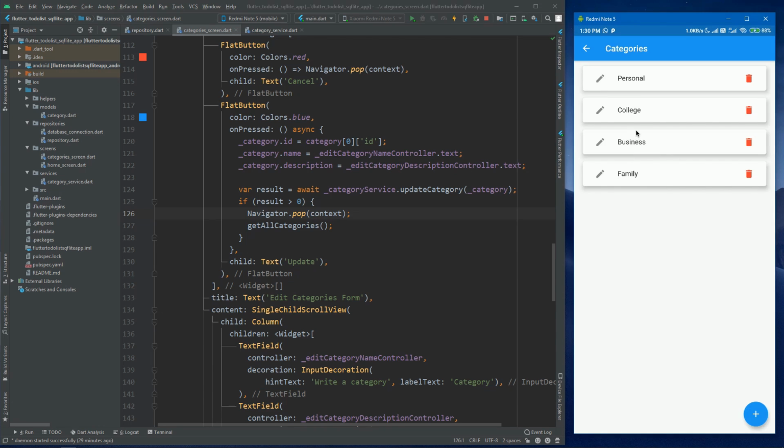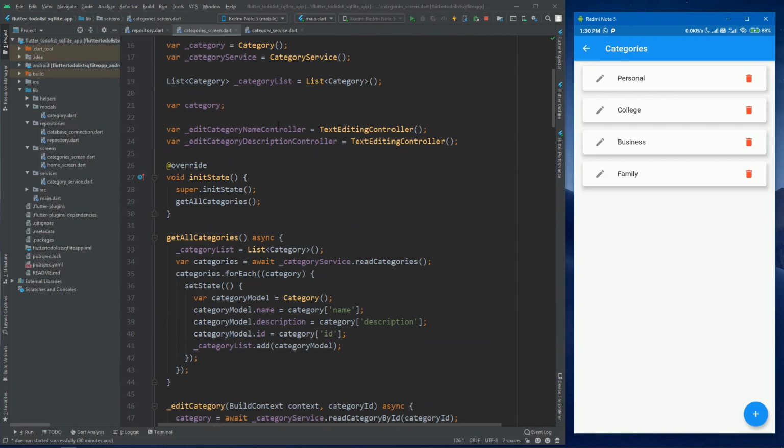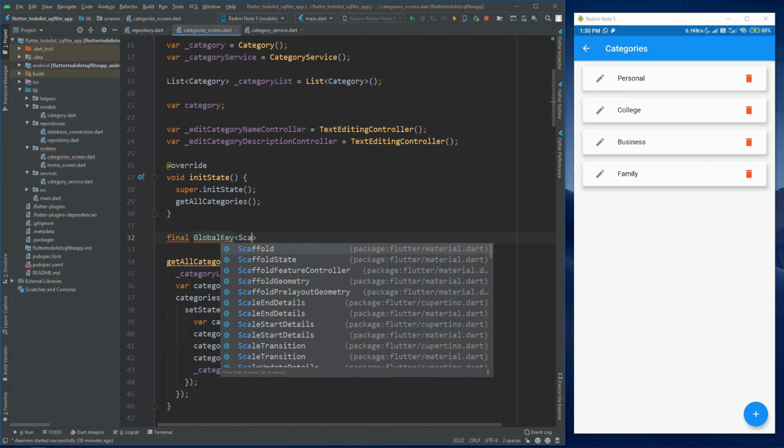And I think we want to add another feature. Let's say when we have successfully updated our data, we want to show something like a snack bar. So firstly, we need to create a global key, and we say global key of Scaffold state.